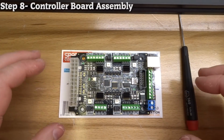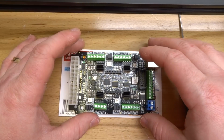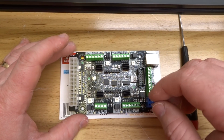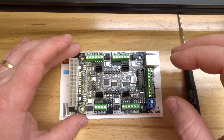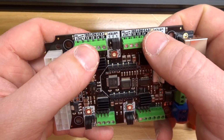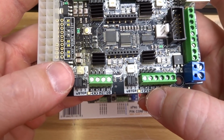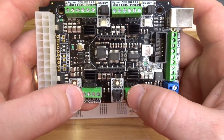Okay, so for this next step, we are going to go ahead and pull out our controller. This is an Xpro controller, and we are going to wire all of our motors up, including our micro limit switches. So with the Xpro controller, one thing to pay attention to is the labels here on each axis. So we have our X, we have our Y, we have our A axis, and our Z axis. The Z axis you won't have to worry about for this instructional video.